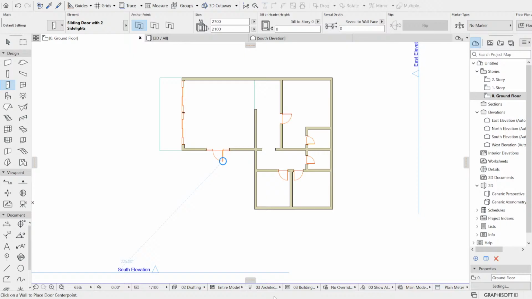Okay guys, I guess I'll have to fix my mouse, then I'll come back to you. Let me just get a new one.